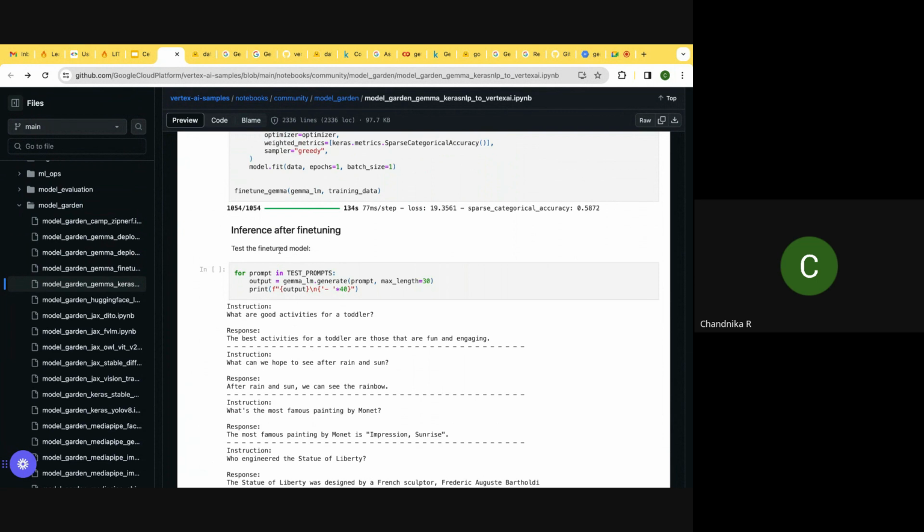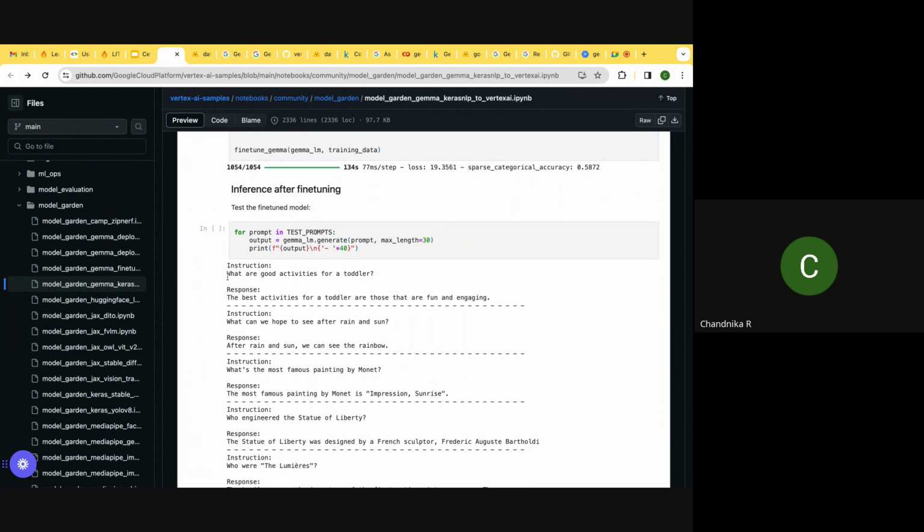After the fine tuning, let's compare the results. The same question, what are good activities for a toddler? Earlier, the question was just getting repeated. After this fine tuning, the response is: the best activities are those that are fun and engaging, right? So this is what fine tuning the pre-trained version is all about. The pre-trained version is a very base text generation model.